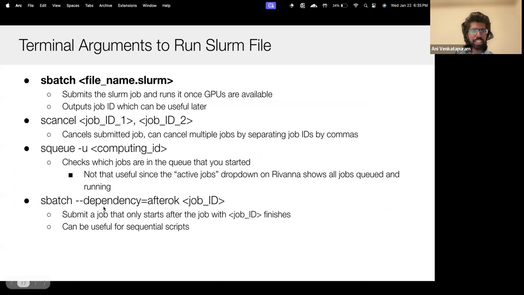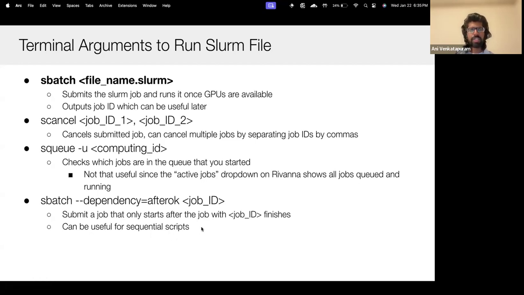And then sbatch dependency after OK simply means that after you submit a job, like sbatch hello world.slurm, putting another sbatch hello world.slurm dependency after OK job ID will simply mean that this second job will only start after hello world.slurm has finished.